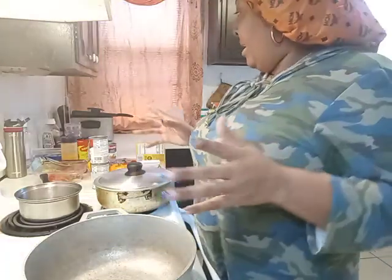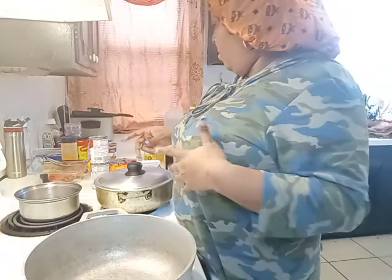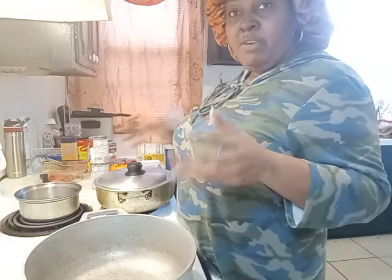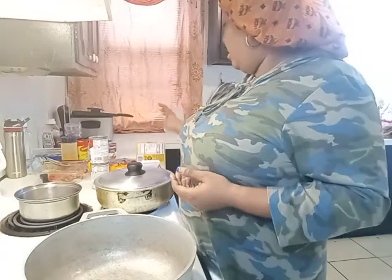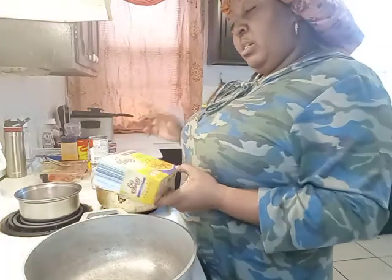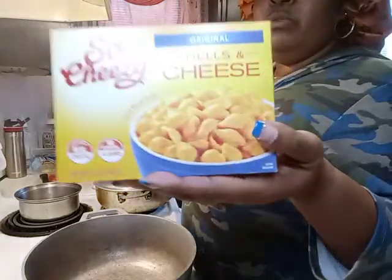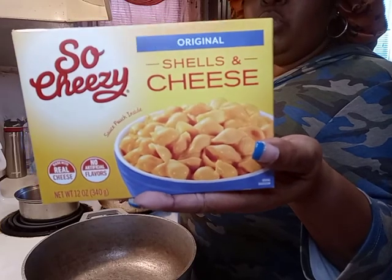Good afternoon, everybody. I am doing another cook with me tutorial on a very simple comfort food, pepper steak and rice and macaroni and cheese. So I'm going to be using the original shells and cheese, so cheesy, I got from my local grocery store, Save-A-Lot.